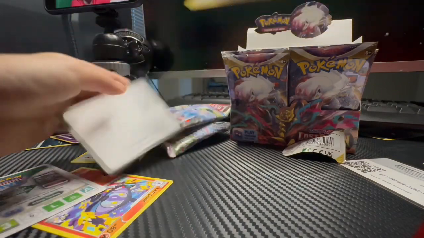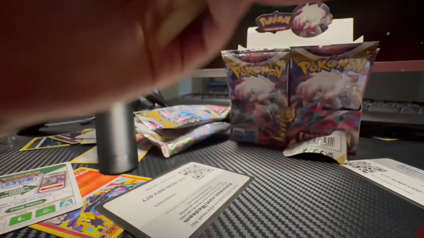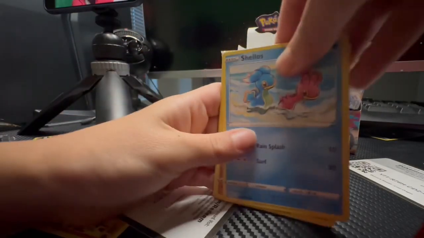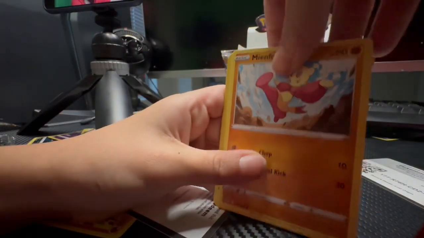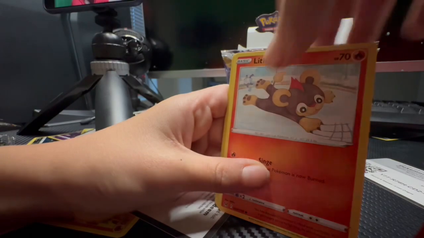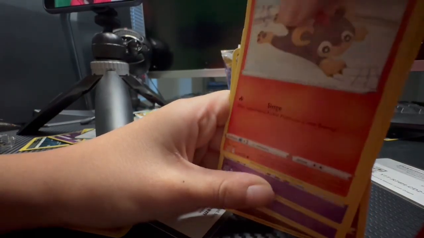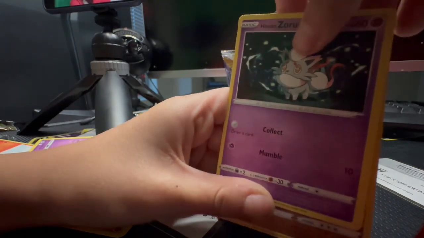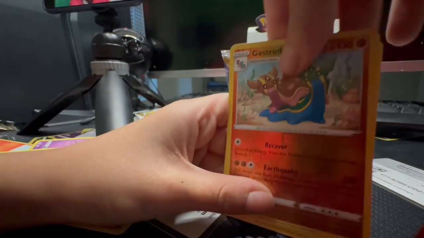So, code card out. And we're going to start with another Shellos? Oh my gosh. Shellos. I have a whole ton of those. Main foe, whatever. Litio. I think I see something. I don't know. Ghastly. I always pull that. Like, there's a lot that I always pull. So we're on. Ooh, and this is it.